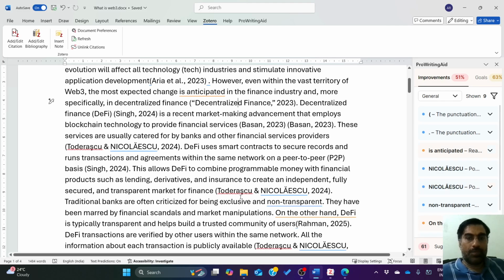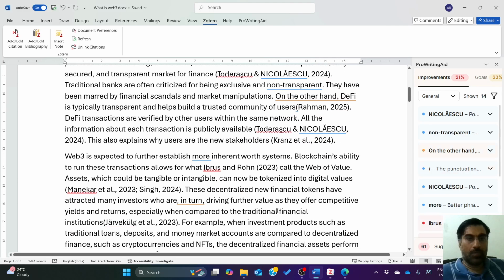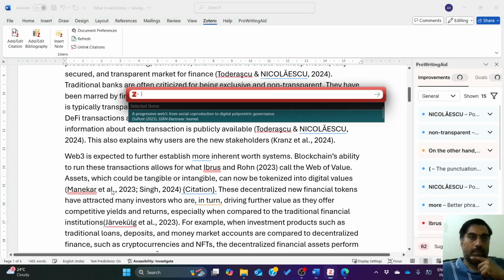And suppose there is more than one citation. For example, here it is already completed through Zotero. That's why it is automatically selected. Just click. But again, I am creating the same here. Add/Edit Citation. Then what is the first citation?